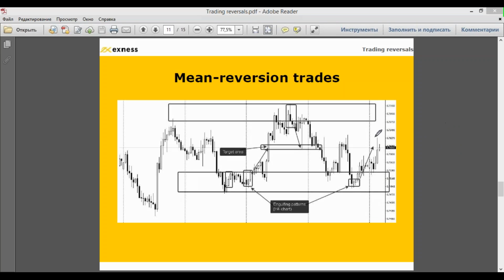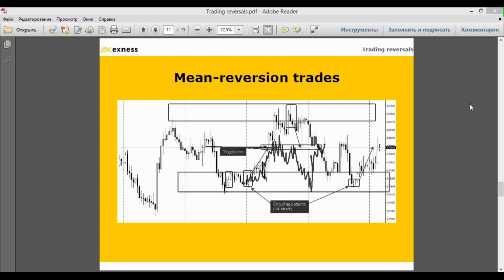What about the targets? Most of the time, traders think that my target is located on the opposite side of the range. I would say that the expected value of such a target is not very high. In other words, there are greater odds that the market will reach the center of the range and start rotating, going back and forth, and maybe will go down again.